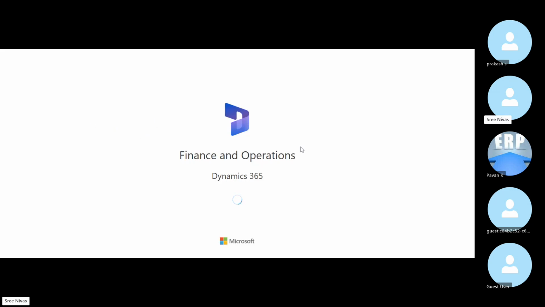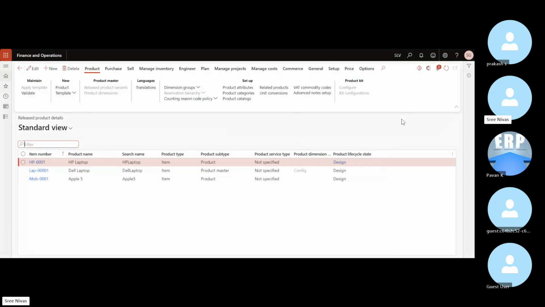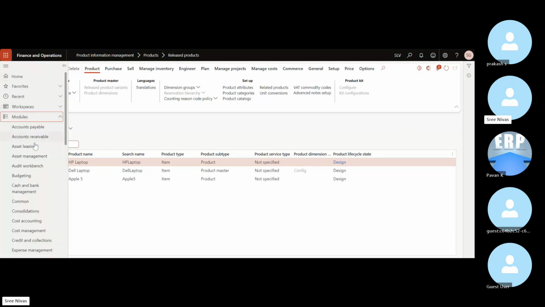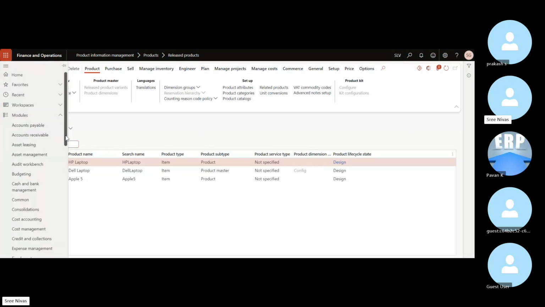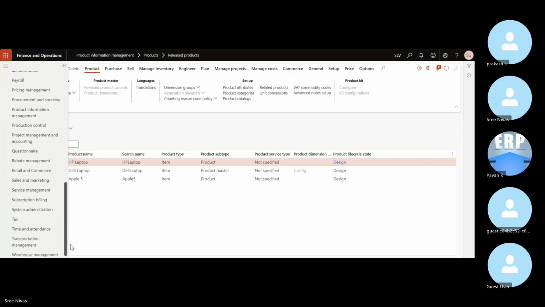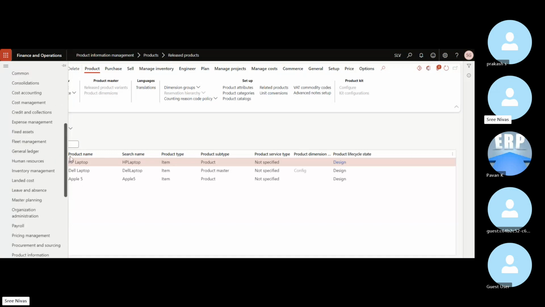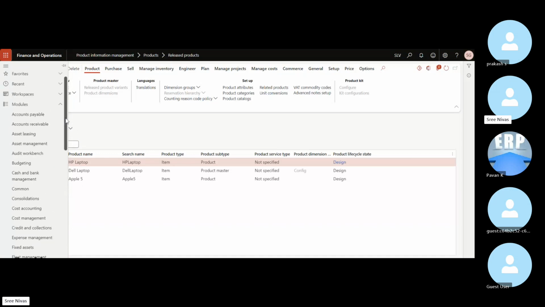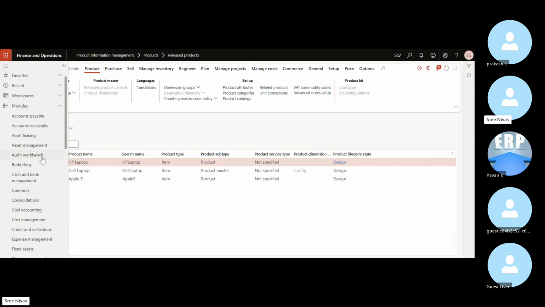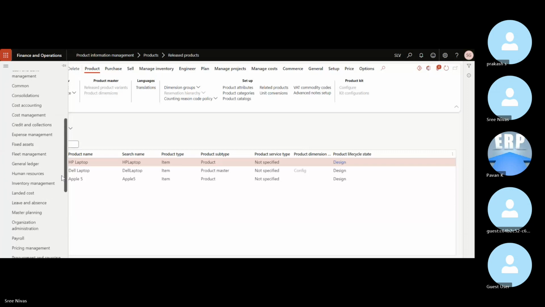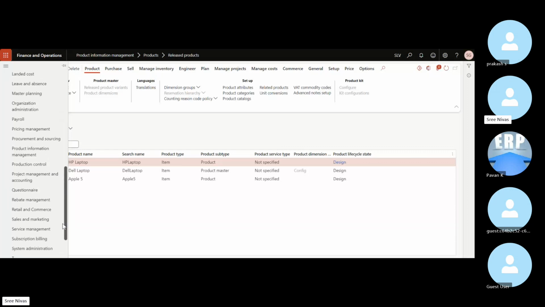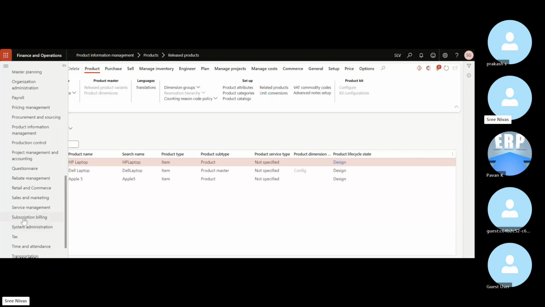I hope you are able to see my tool screen which I'm sharing, right? Okay. Initially, when Microsoft launched Dynamics 365, I'm not sure how many modules they launched, but as far as my knowledge is concerned, assuming there are 5 or 6, or let's say 10 modules which were not available. And I could see, for example, subscription billing. This was recently launched.